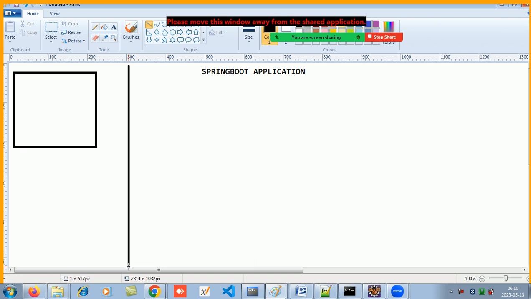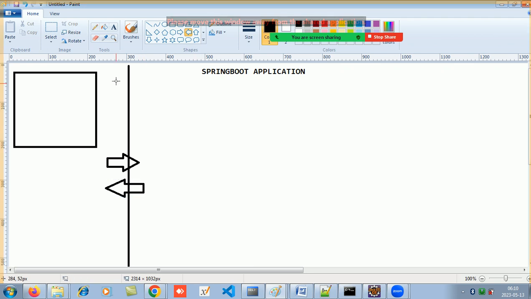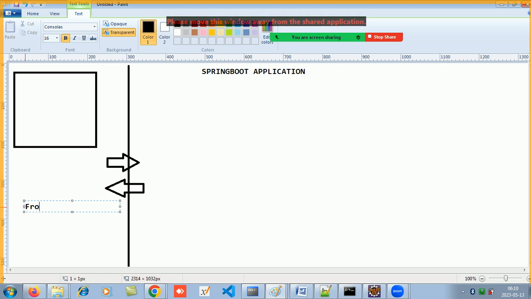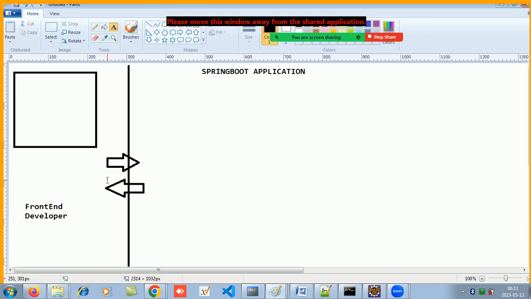Okay, all we have to do is take the data from the front end, process the data and give it back to the front end to display. That is what the front end developer will do. This is the area of the front end developer. So our job is just to provide the data.